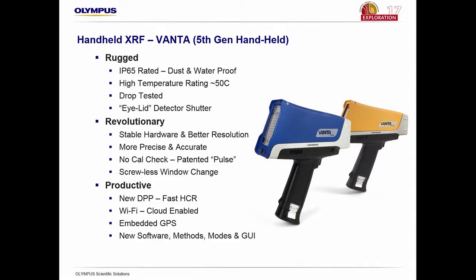If we talk about lean manufacturing, it's how can we get more samples through in a quicker time without compromising quality and detection limits. New things like cloud-based systems. So we're actually just this week launching our Olympus Scientific Cloud, which is a platform for all Olympus products, which every device is tethered to. It delivers products via API to your standard systems, be it Acquire or Geosoft or Leapfrog, without needing to export data, have database managers there massaging the data. So it's going to be seamless. It's all in line with the vision that our industry is moving towards.